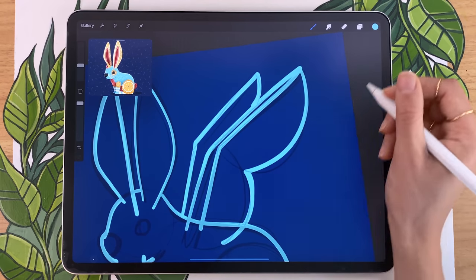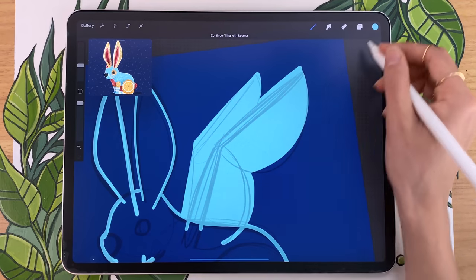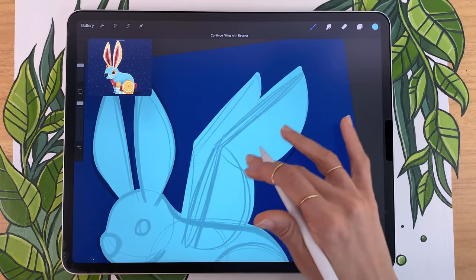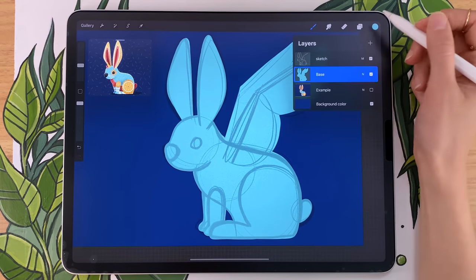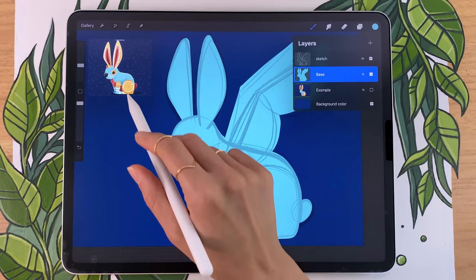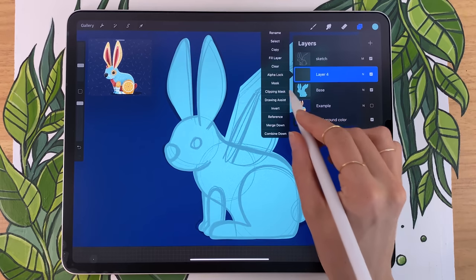And basically the next thing you're going to do once you're done outlining your animal is just filling in the shape. So at this point you should have a basic silhouette of your animal, and we're going to map out the secondary color. So for that, what I'm going to do is create a new layer, and we're going to apply it as a clipping mask.